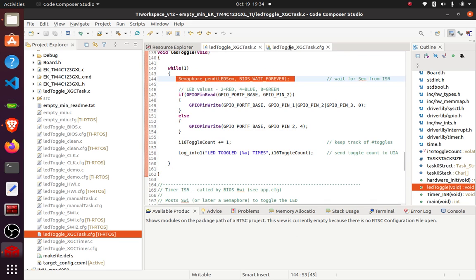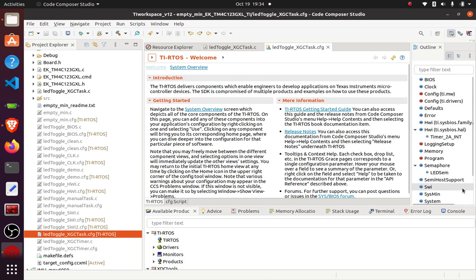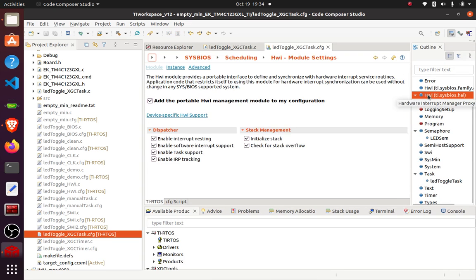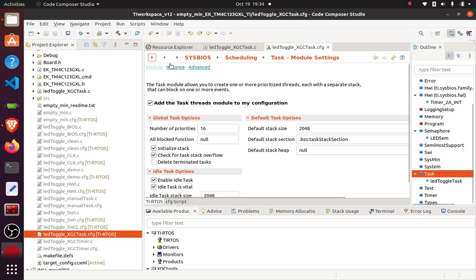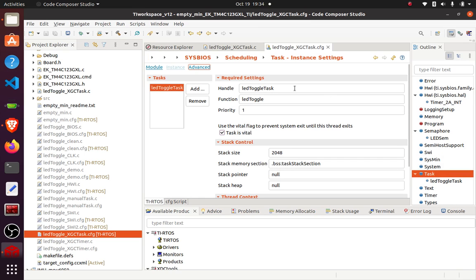So that's the concept. Over here, as you can see, we still have our hardware interrupt. We have an instance for our timer, that's the handler, that's the function, that's the priority, interrupt number, and the priority is -1, which is higher than normal tasks. Then we go to the tasks, and now we are creating a task instance, which has a handle, ledToggle task, but the function that is performed is ledToggle with the priority 1.